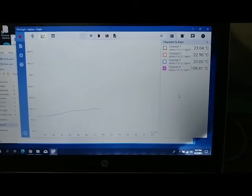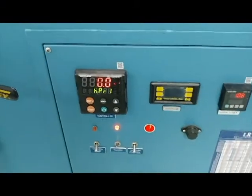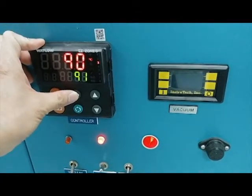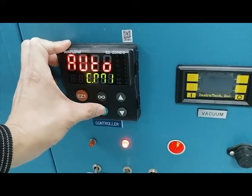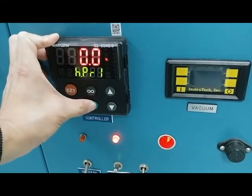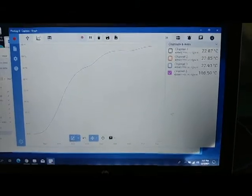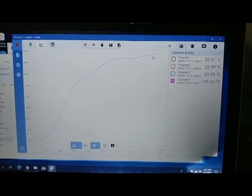Now we have reached set point. The graph looks nearly horizontal. And here we have 0 input in heat. That's what we want. Set point is 91, deadband is 1, so it's still within the deadband. We're in auto, which means it will turn the heat on and off to reach the desired set point. And then we can zoom out on this graph to see. So we climbed nicely without overshooting.